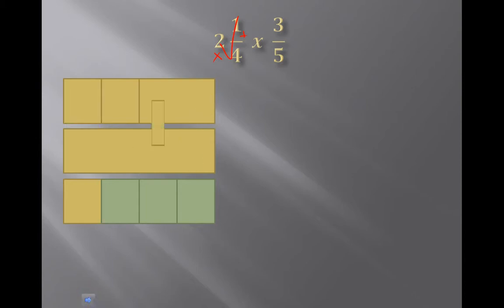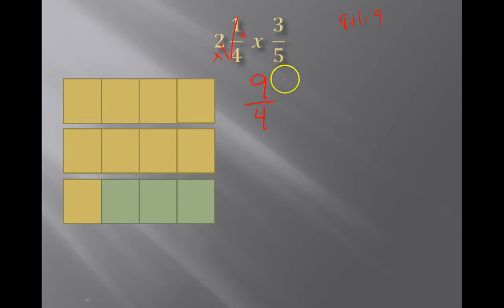You can see I can actually break each one up into fourths. And if you count all those, you'll see that we have 9 shaded regions. So we have 9 different 1/4 boxes, 9/4. 2 times 4 is 8. 8 plus 1 is equal to 9. That's how we get our numerator. Denominator stays exactly the same.